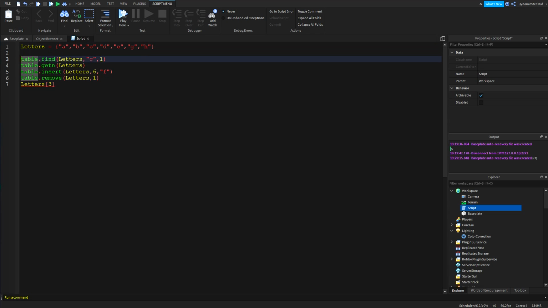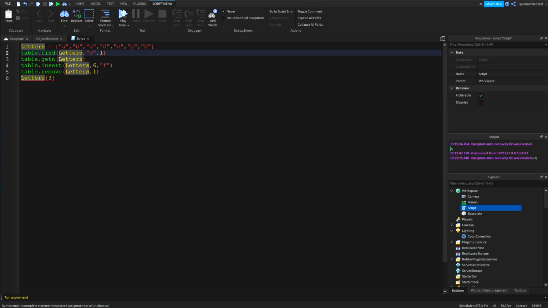With that being said, the 3 parameters inside here are the table itself first, then the item you want to reference. So in this one, I want to find the letter C, or the string value C, and this last one is just saying where to start looking. Let's say there's some unnecessary data from position 1 to 5. Then you could just change this to 5, or even 6, but it will start at 5. It will check at 5 first and then keep going from there. It won't go before that. So I'll keep this at 1.